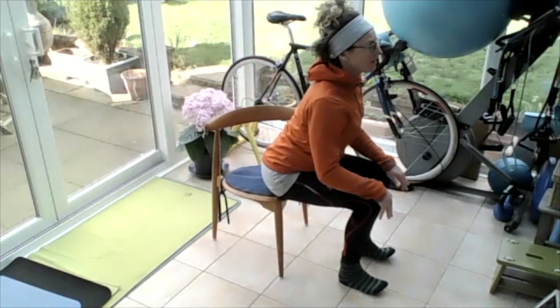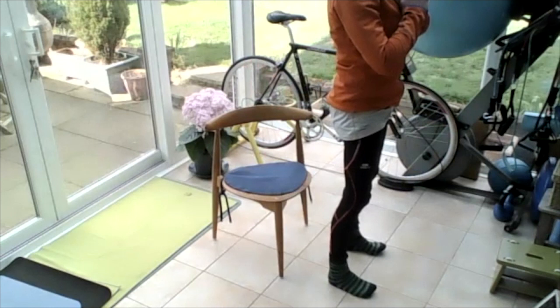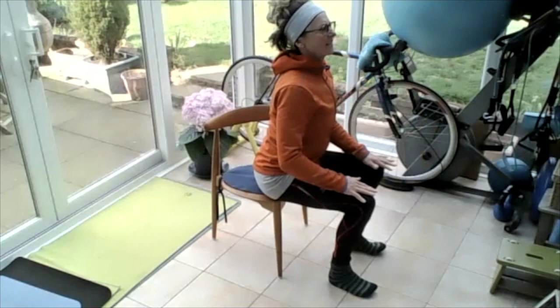And we're going to go forwards, holding here. Holding forward, and we stand up. Yes, right, so no knees knocking in. So we're gonna sit back down, bum goes back, and we rest. This is where you're lucky you've got a high chair, Mum. Yeah. Okay.